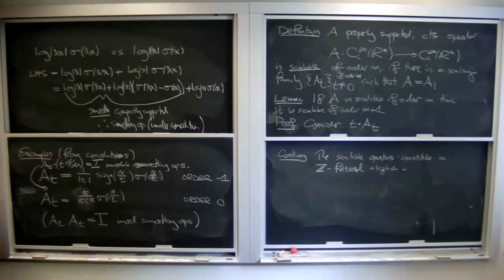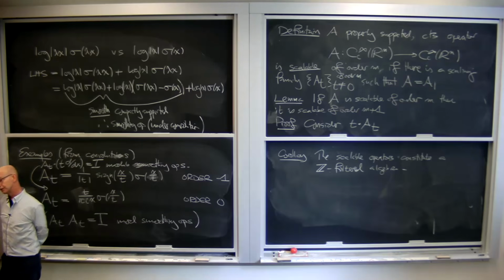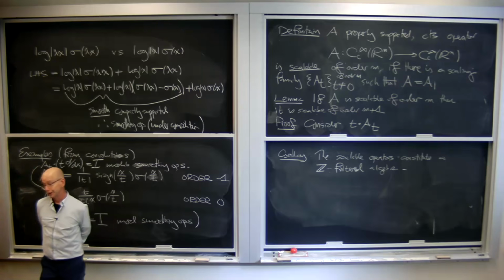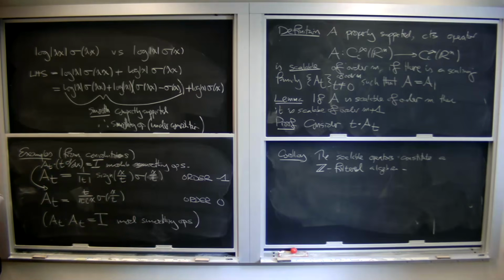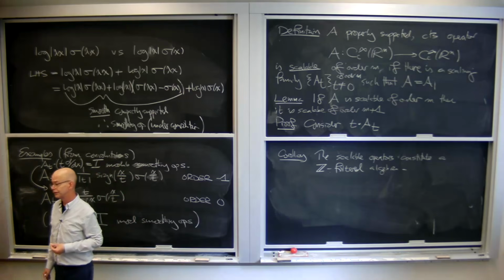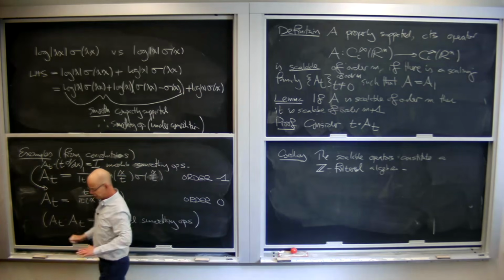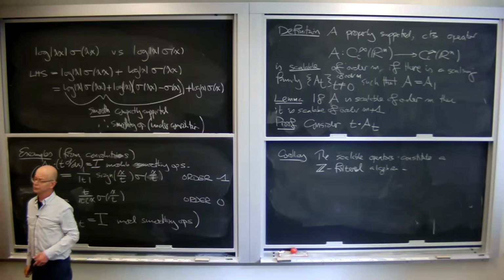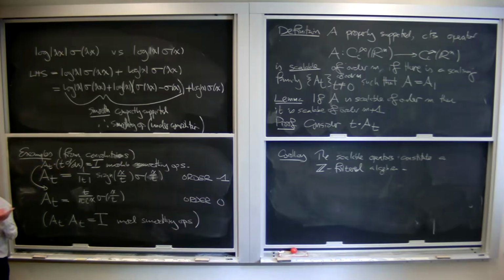A non-scalable operator, yeah. For example, we'll see in just a moment that every scalable operator is pseudo-local. So anything which is not pseudo-local is not going to be in the collection. But that's certainly not enough. What's important, if we're looking at convolution operators here, is the nature of the singularity at 0. And the nature of the singularities that you see here is that they're all sort of homogeneous of various different orders. The logarithm function's not exactly homogeneous, but it's homogeneous up to a constant like we see here. But if you built some locally integrable function which was smooth everywhere except at 0, but it didn't blow up like a power of 1 over x or like a logarithm, it blew up like some crazy function, I mean, it should still be locally integrable, then you would have a non-scalable operator.